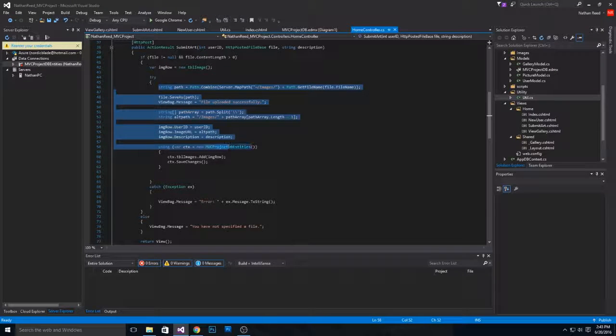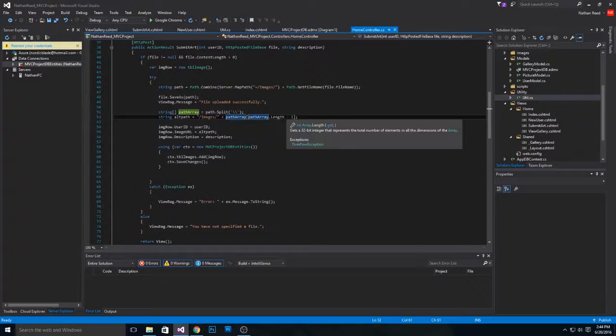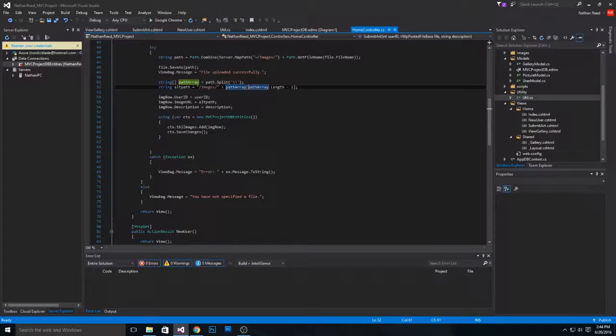It's not really voodoo, but basically because there's some wonkiness with how image paths are stored, say, in Windows, and how they need to be presented in HTML, we need to split with the backslash and then create a new path, which is the relative path for the image name. And then we, using entity, get to save that.